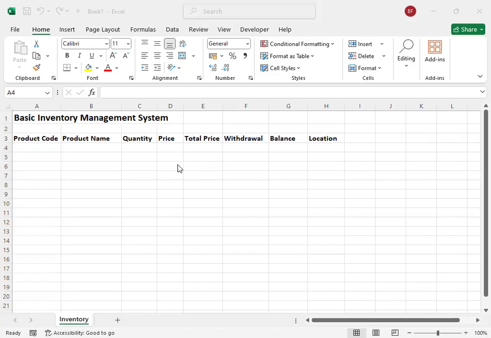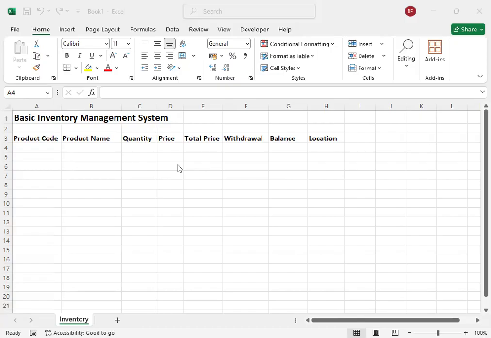And the price per unit, the total price will be calculated as quantity multiplied by price. Then withdrawal, this is quantity withdrawn every time you withdraw from the system. And then the balance will show the remaining stock after withdrawal. That would be the quantity minus withdrawal. And the location, of course, in your storage area or in your warehouse area.